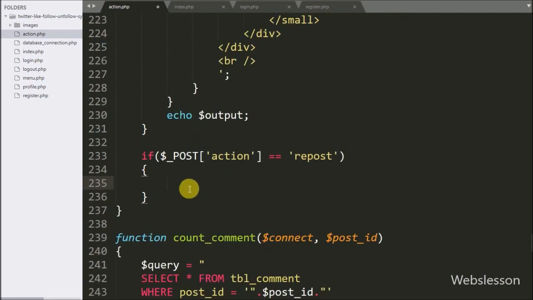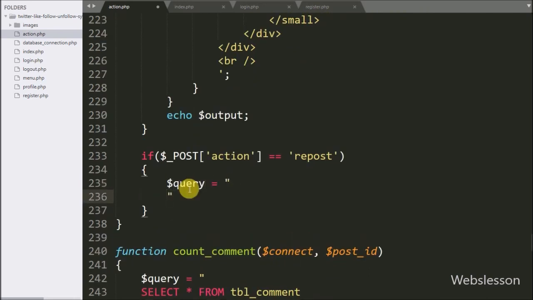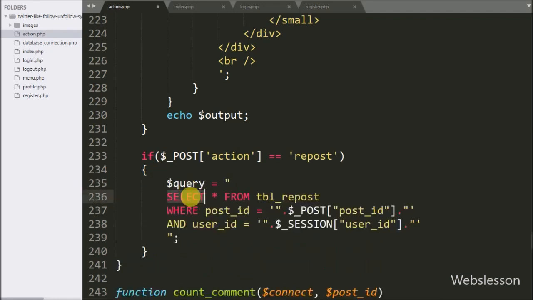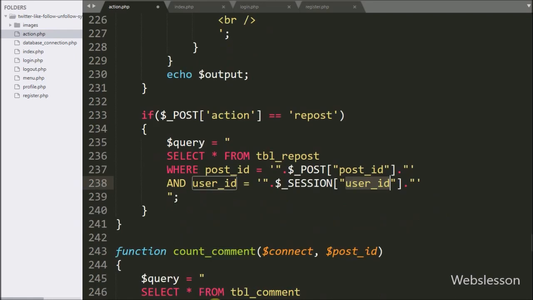Under this block, we have written $query variable is equal to select star from repost table, where post_id is equal to $_POST post_id variable, and user_id is equal to $_SESSION user_id variable. This query is used for checking whether login user already reposted particular post or not.